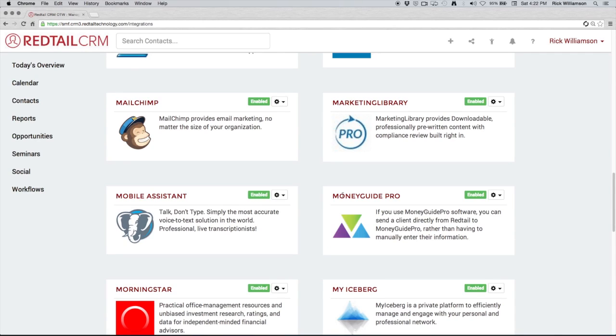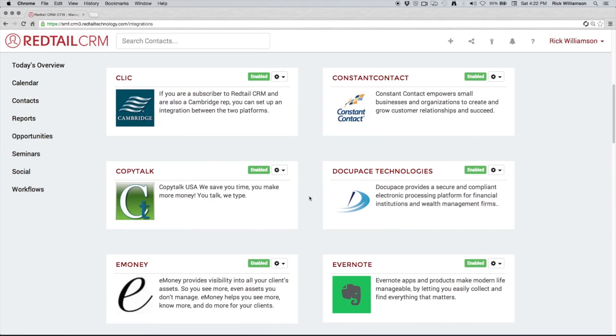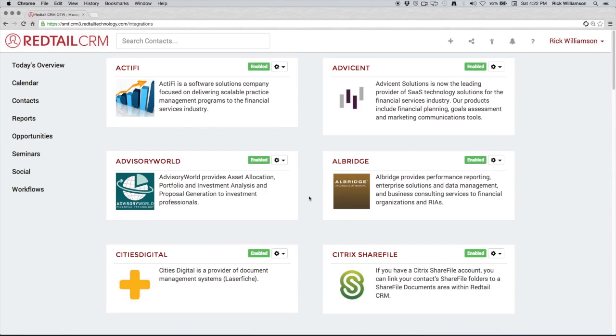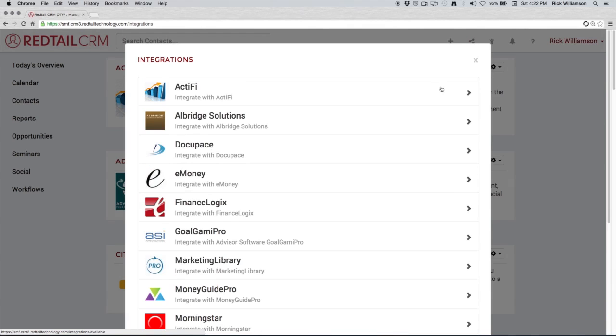A majority of our integrations are still going to be turned on through our support teams. You just reach out to them, call them, email our support team, and they will help you turn on integrations, particularly things like account feeds from aggregators or custodians. So definitely check those out. See what integrations you're using. Toggle them on and off, whatever you want. And then they will show up in this integrations button up in your top right icons. We can go ahead and click that integrations button, and then everything that we have enabled is going to be in this list right here.